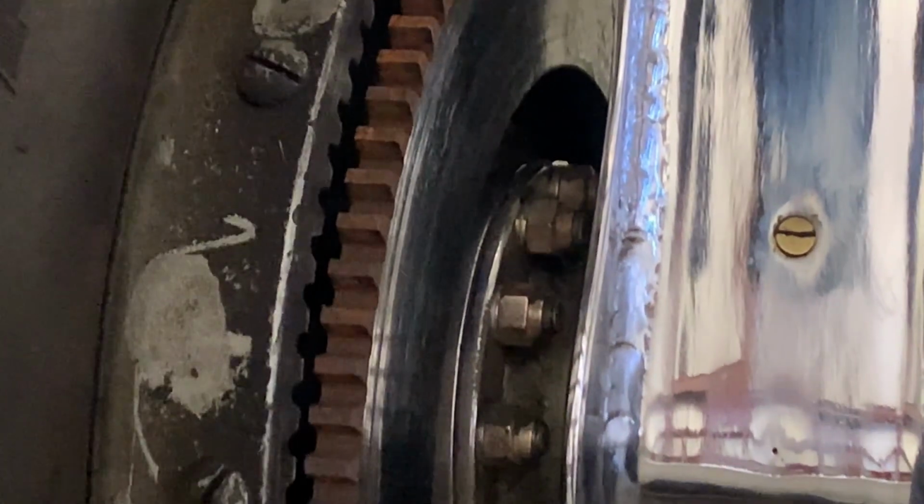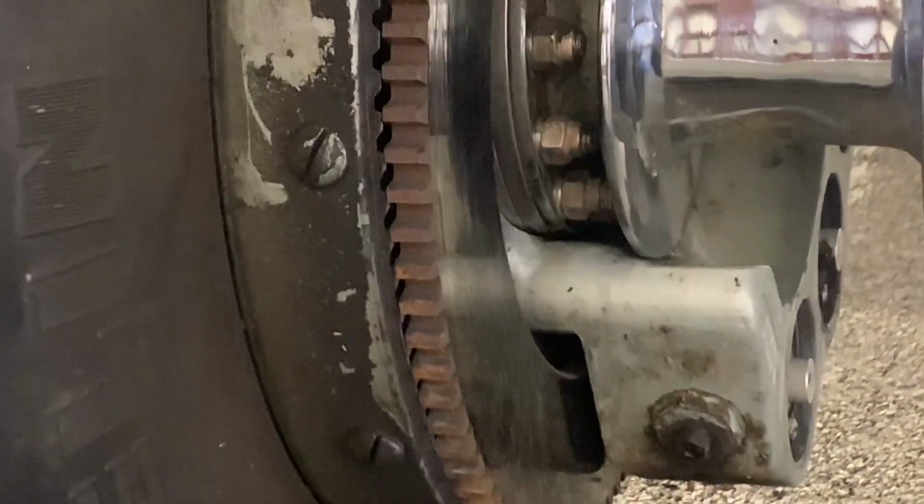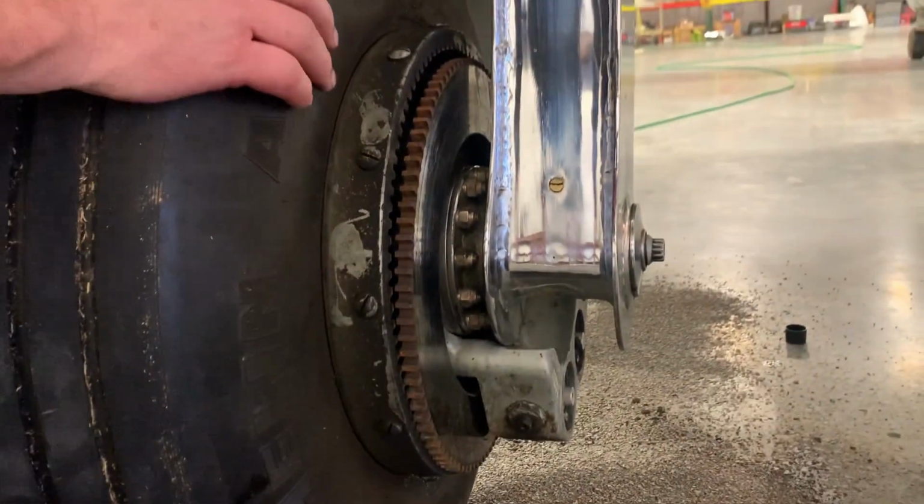So it looks like the bottom needs to come out a little bit. Oh, you know what? Oh no, this is it. What?